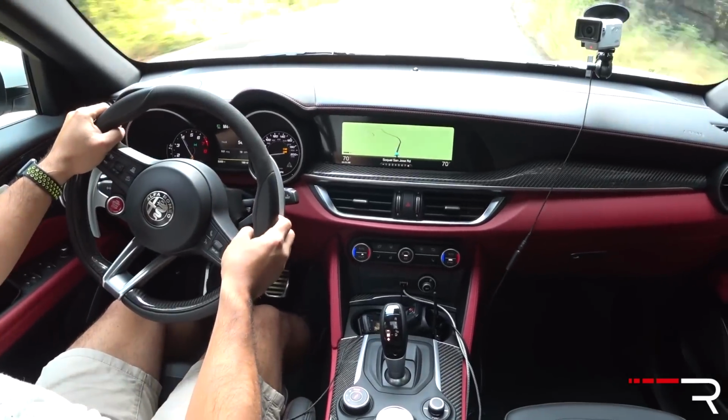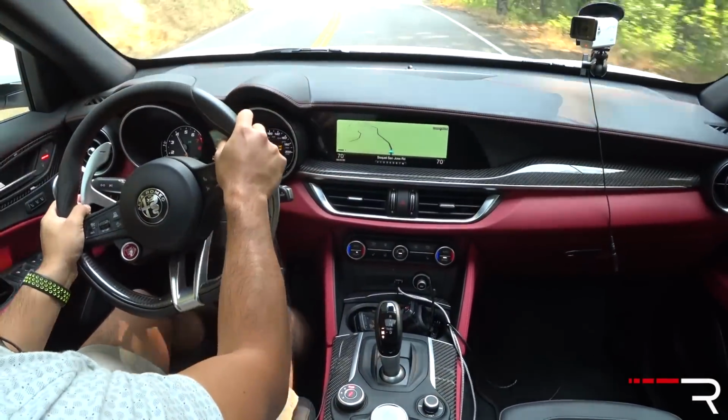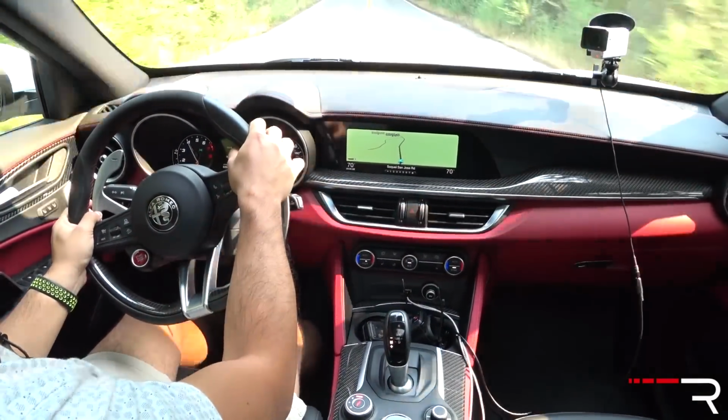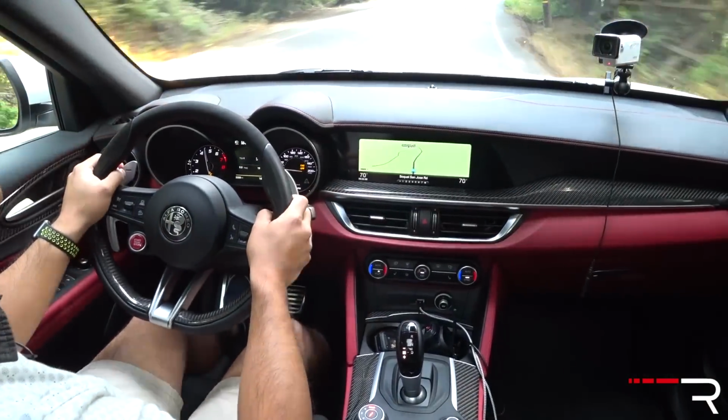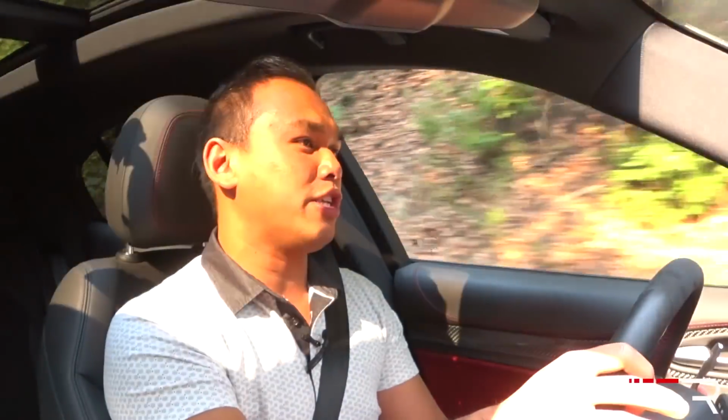Oh my God. And honestly, this is probably the best road that I could drive this car on. We are out here in the Santa Cruz Mountains with Alex on Autos, and the roads here are just phenomenal. Like, this car is one of the best handling SUVs you can buy. Alfa says it has the quickest Nürburgring time in the industry of any SUV. And you really notice it when you start hustling it around these back roads here. It doesn't feel like an SUV at all. It feels like I'm driving a sports sedan that just has a little bit of a higher seating position.